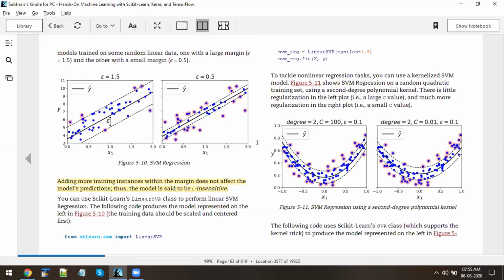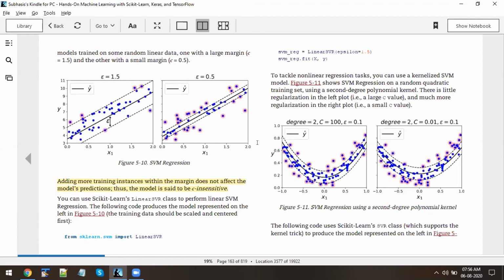By definition, I used to remember that C is the inverse. Typically, in a linear non-SVM case, you use alpha as the weighting parameter for your loss. And in the case of SVM, if you go into the detail of the math, the multiplying parameter shifts to the first value. But ignoring that, the simplification I use as a rule of thumb is that C and alpha are inversely related to each other.